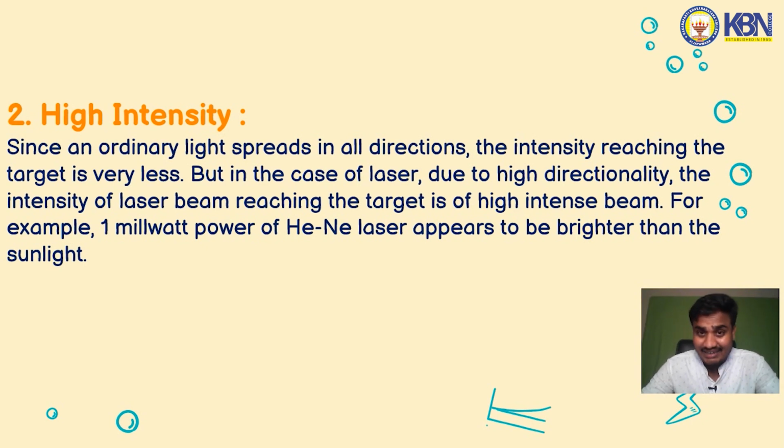This is one of the characteristics that make the laser different from ordinary light. For example, 1 milliwatt of power of a helium neon laser appears to be brighter than sunlight. Just 1 milliwatt power of helium neon laser light appears brighter than ordinary sunlight. This is the reason why it is high intensity. It is one of the characteristics of laser.